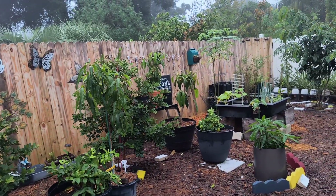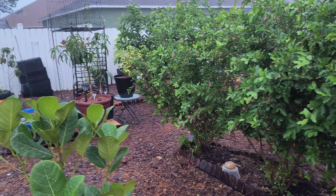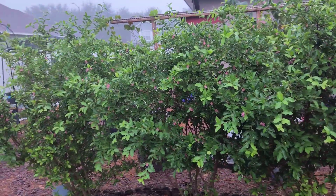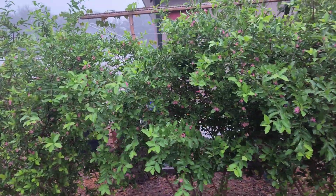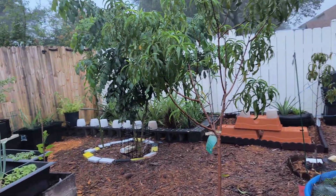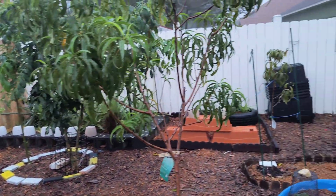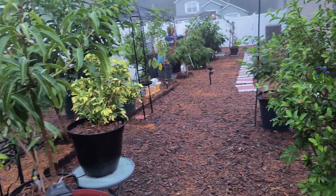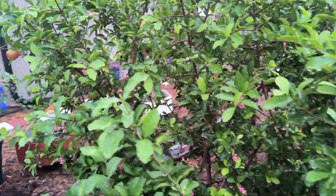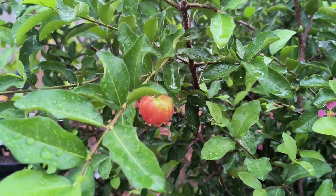Now, what I want to eventually happen is I want the trees to get strong enough so we don't have to protect them. Okay, so we're going to see how many trees I'll have left after this winter. And those are the trees I'm most likely going to go ahead and just stick with, right? Because I'm all about easy fruit tree gardening. And I want to just make it as simple as possible. So whatever trees don't make it this year, even without protection, we're just going to go ahead and let them be. At least for the time being, right? Until my fruit tree backyard gets more mature where they can take care of themselves.